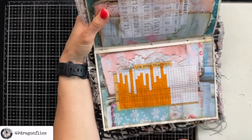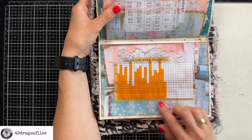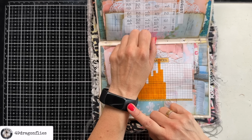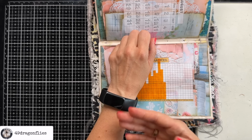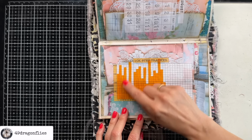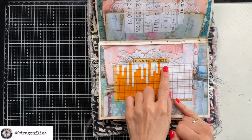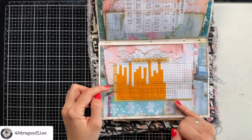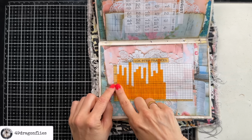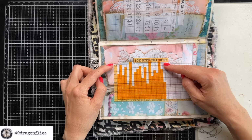Then I always have a 10K step tracker, which brings me so much joy. Because yes, I have a Fitbit which tracks my steps and I see how much I walk. But seeing the number there is just not as inspiring as manually coloring in these columns and then actually having a visual picture of how much I walked. So my minimum goal for the day, this is for me personally, you will have your own goals. For me, my goal is 10K at least per day. So I would say I'm doing really well for August.